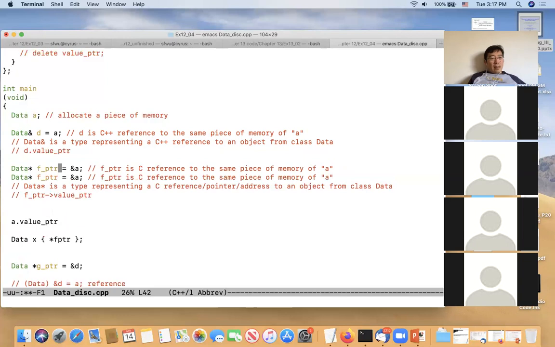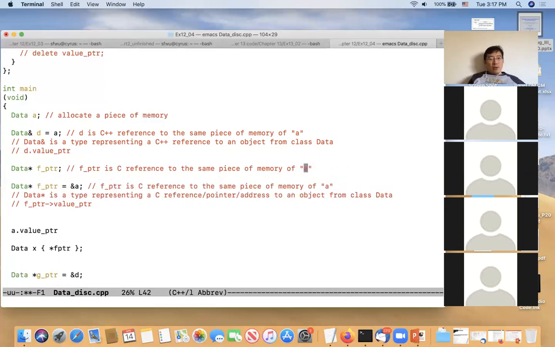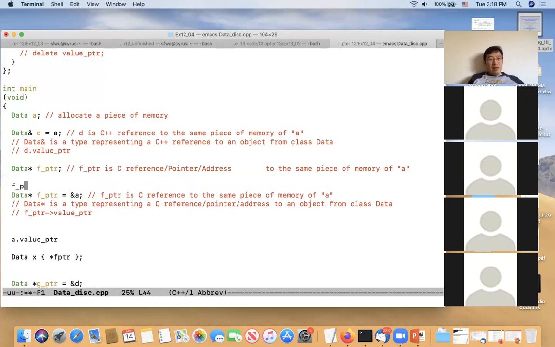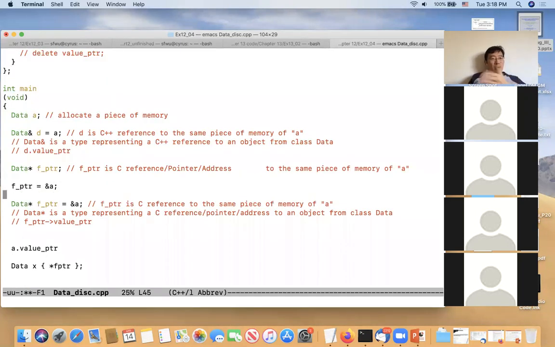So I can actually just write it down like this. If I write it like this, that means it's just a C reference, right? It's a pointer, the type is going to store an address or pointer. But then after you declare that, you can then use a value, fptr is equal to ma. Okay, you can do it like this. You can separate it.